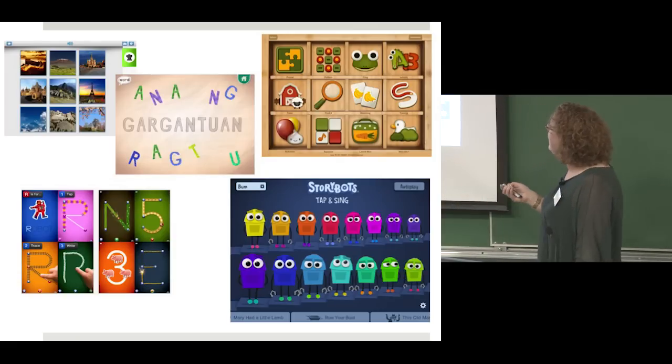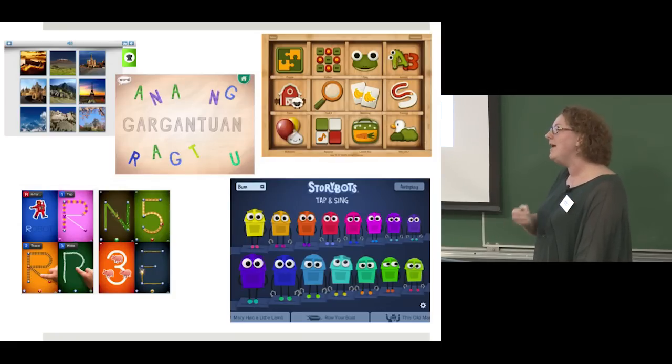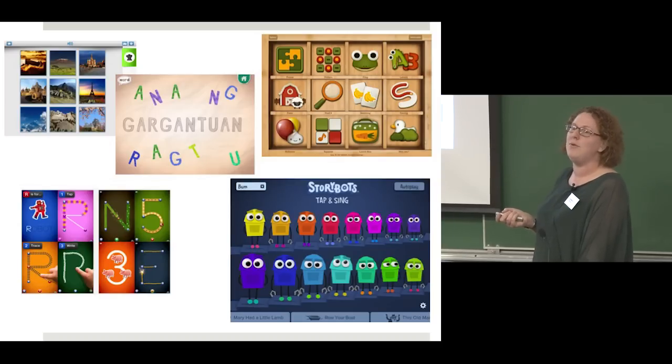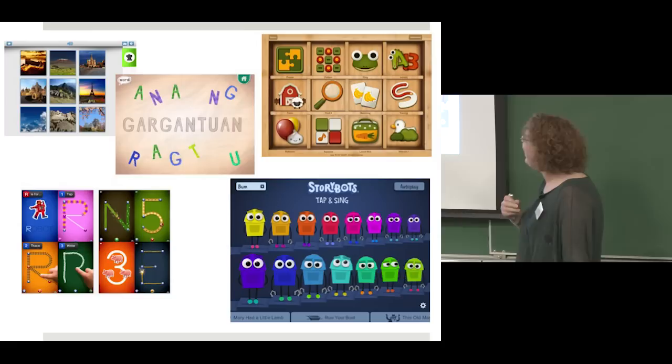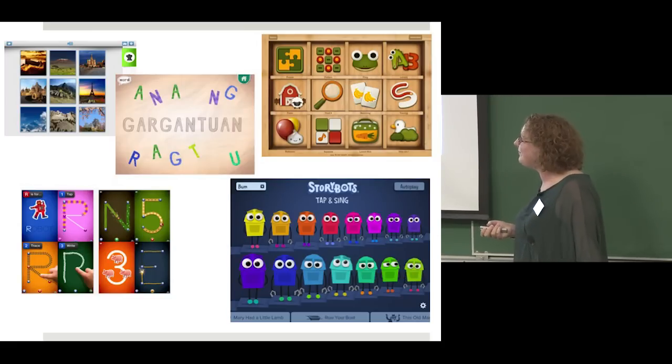This is an app that I put up because a lot of parents were talking about how their kids loved nursery rhymes and music and how could they turn that into something more productive. So each of these little robot guys represents a kind of note on a keyboard, and you can learn to play nice nursery rhymes, or you can make up your own nursery rhymes. It's very, very funny. If you hold your finger down on one robot for too long, he runs out of breath and goes at the end. There's so much creativity in these games, it's amazing.